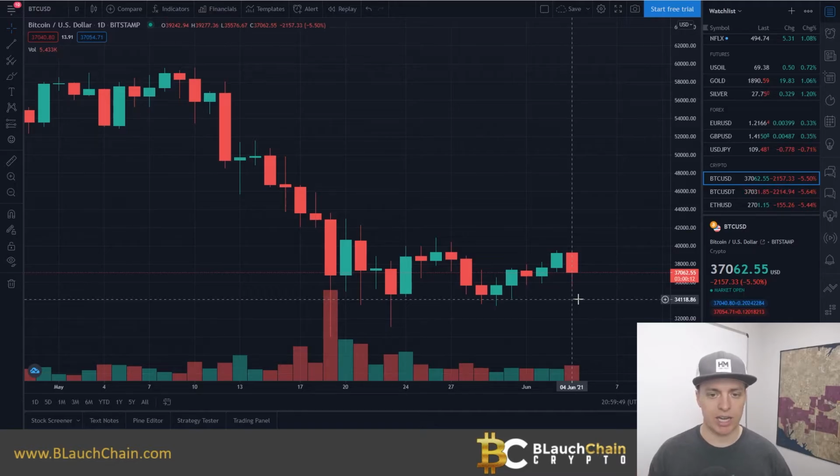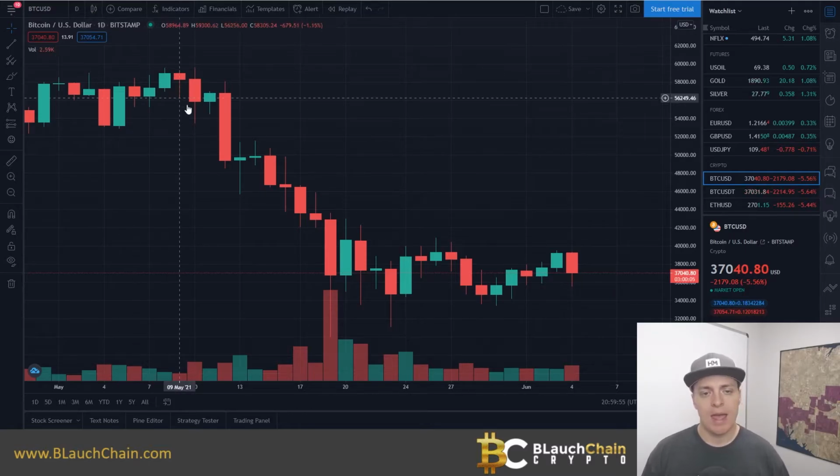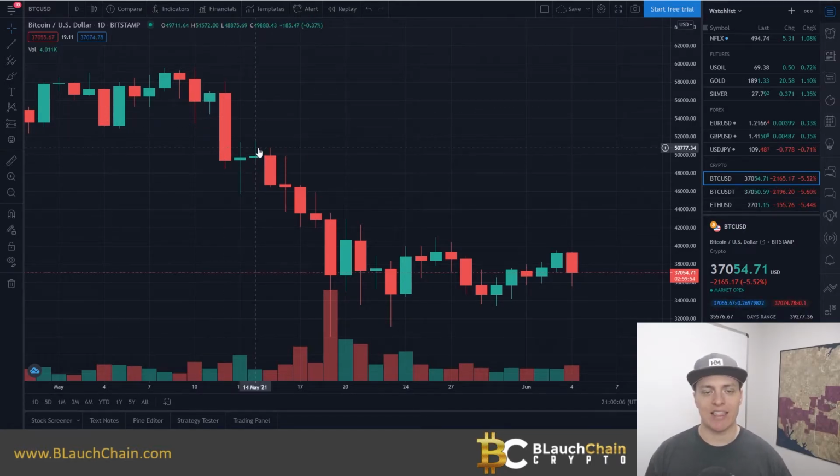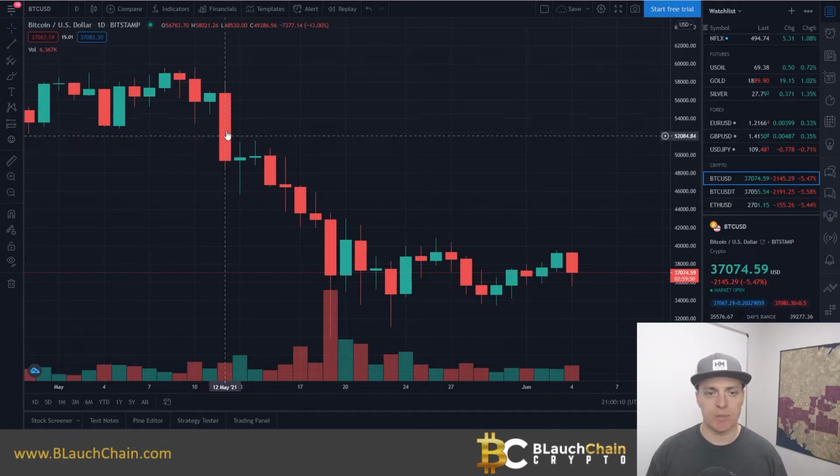Okay, so now you understand how to adjust the chart a little bit. The next step is understanding, coming back to this candle situation. What is a candle? A candle is all of the price action or the activity in the market for that time frame, specifically a day. And what the candle is showing you is that the rectangle is known as the body, right? This whole thing right here is known as the body.